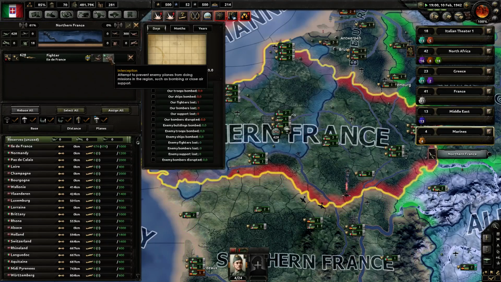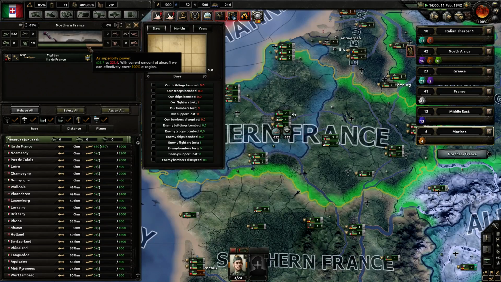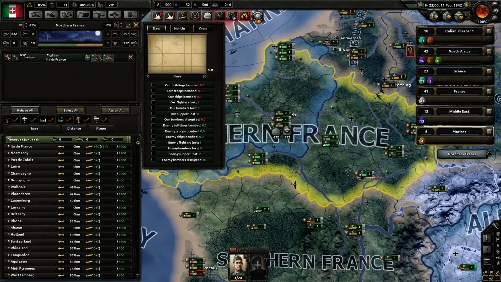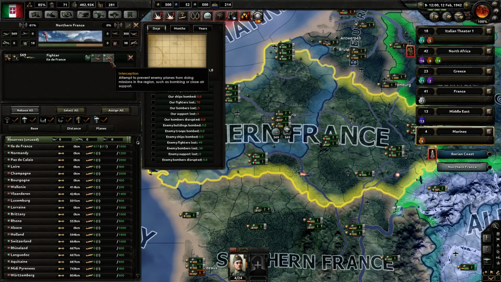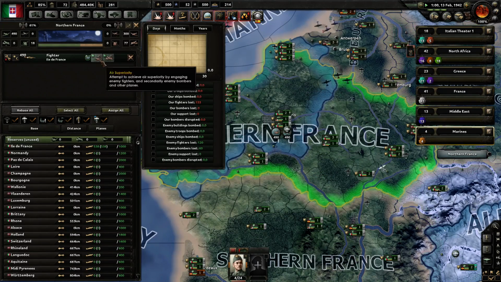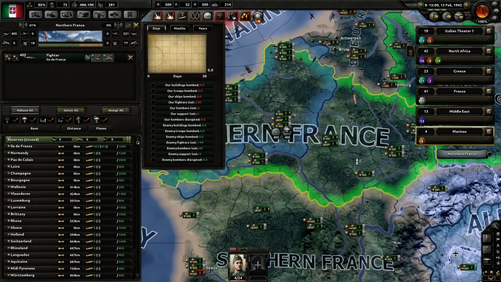Oh, and I guess I'm mostly on interception, which is actually better. They'll still engage the rest. I mean, do you turn both on? Oh, I wasn't getting any air superiority at all, and secondarily enemy bombers. So I wonder, do I turn off interception? I don't know if I want both of these on or not. It looks like if I just have one on, they'll still shoot down the bombers at some point.